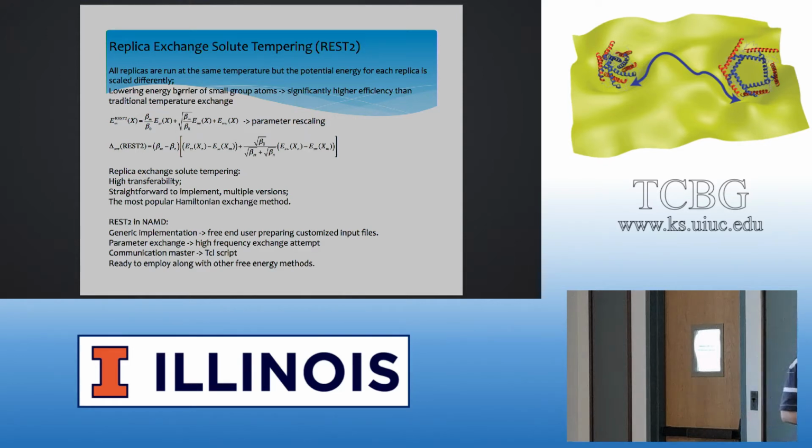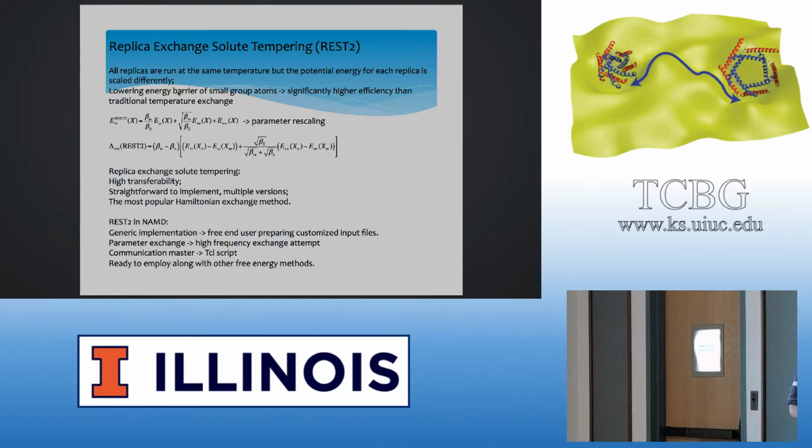So in NAMD, we implemented REST2 generically. A user only needs to run the soluteScaling keyword, then NAMD will automatically search all relevant REST2 keywords. And we have a REST2 template script in the NAMD source tree, and the user can use that to prepare their own customized input file.